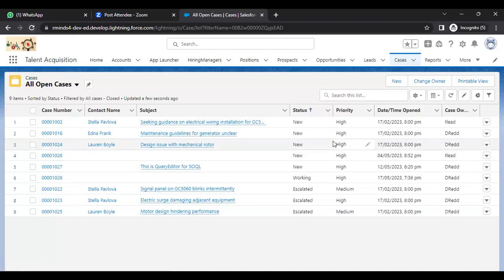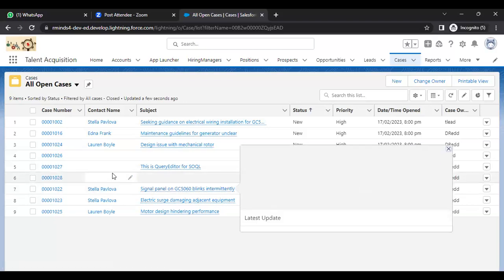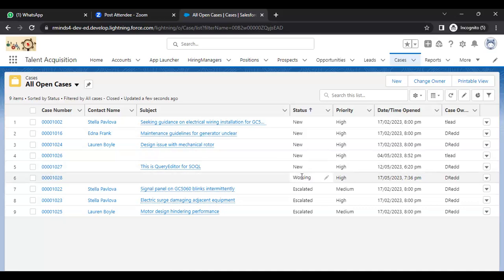So 9 records, and of the new cases there are 5, right? All 5 of them are updated to High, and for the case which I have created, I haven't given any contact name or description. We gave the status as Working and priority as High, and the case is created. So this is how you can create the case as well as update. This is how you can perform the upsert operation on the cases.